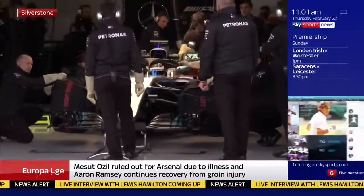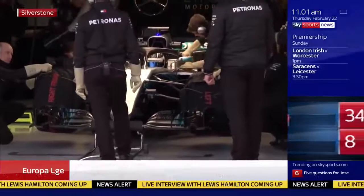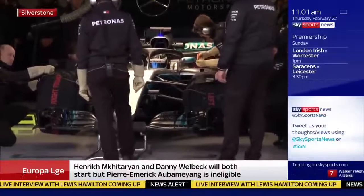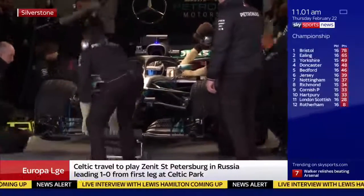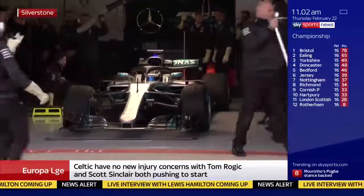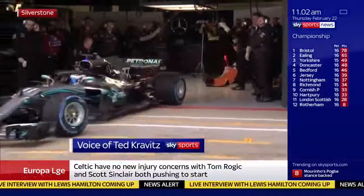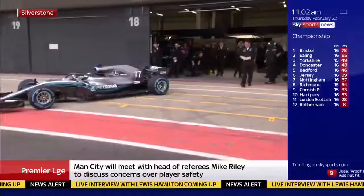This is the car favourite to again claim both championships. Ted, are you expecting to see much in the way of evolution? Yes, I think it will be evolution, and for all Formula One fans who spent a winter without any races since November, this is a tremendously exciting time. This is the world championship team about to go out with their new challenger that could carry their hopes — either Valtteri Bottas or Lewis Hamilton, the current reigning world champion — to another title.